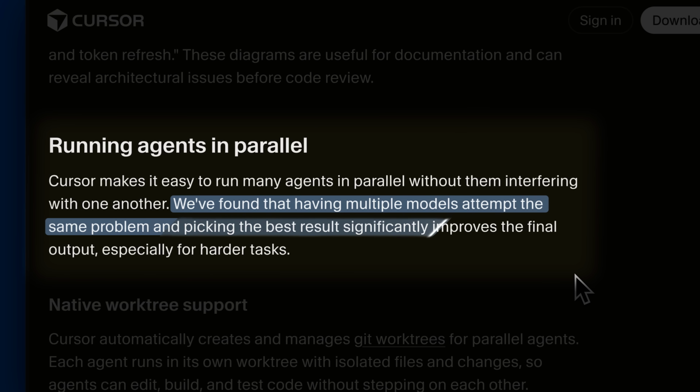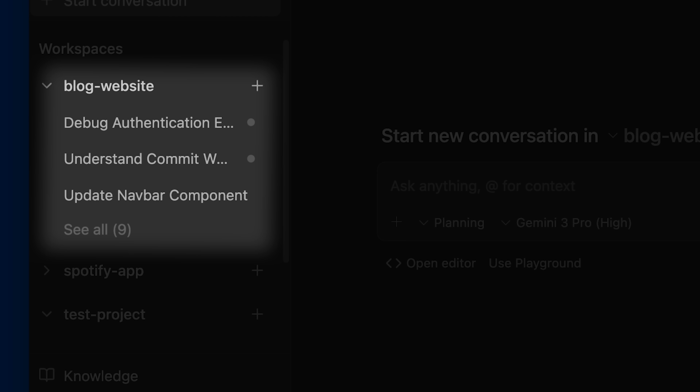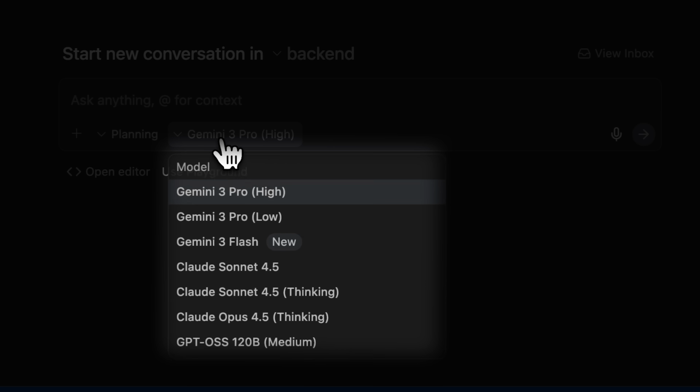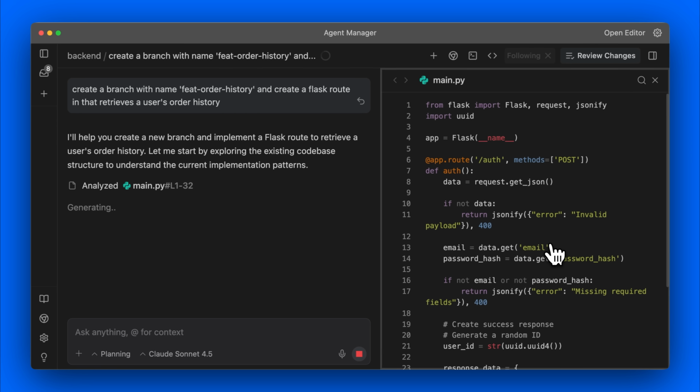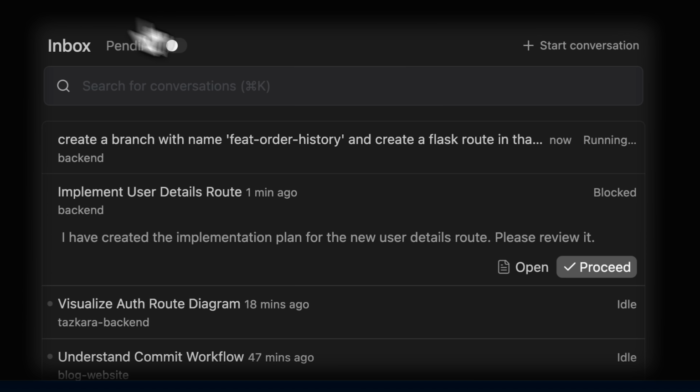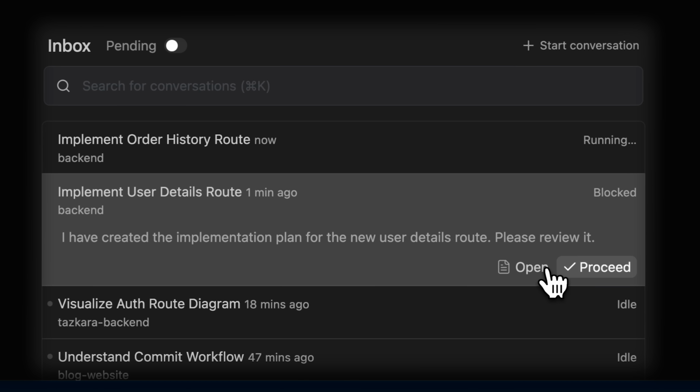Running agents in parallel is very important because it not only improves the performance of the AI models, but also saves a lot of time compared to waiting for a single agent to complete a task. This approach can significantly improve outputs. I often use multiple agents working simultaneously, assigning each one a different task, and I also use multiple models since each model excels at different tasks. The agents work independently and notify you only if they need input, allowing them to operate simultaneously.